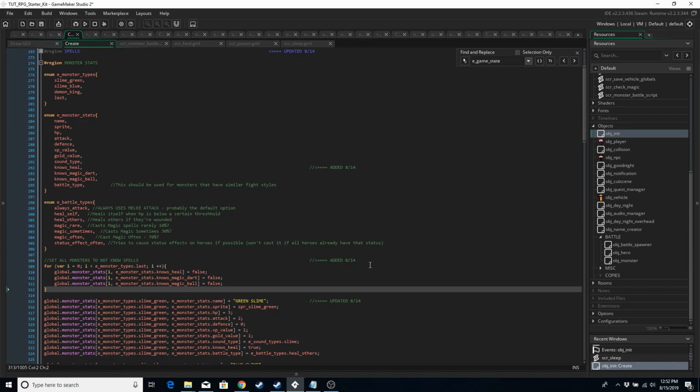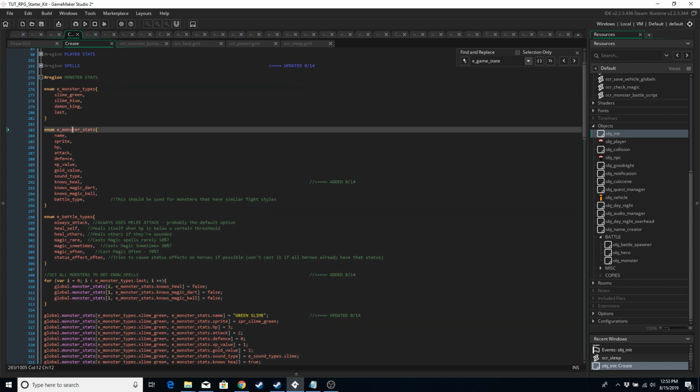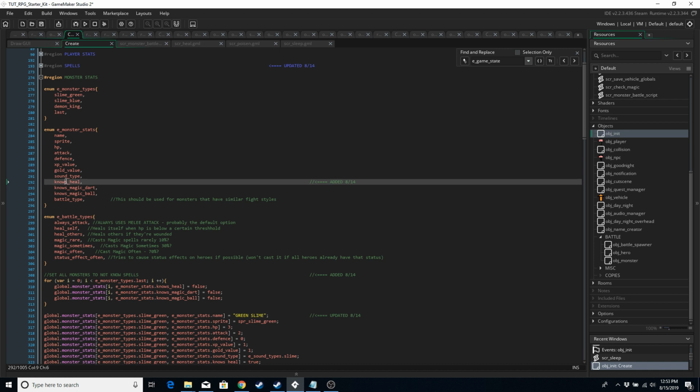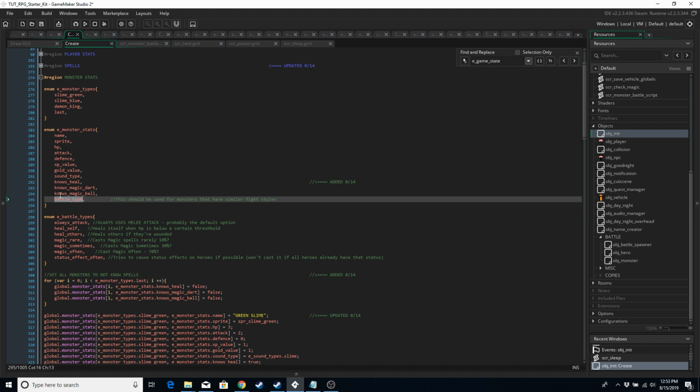Okay, so now we can finally move on to having the monsters be able to do more than just attacking with their slime. Don't know how that works exactly, but anyway, we're in the create event of obj init, and we're in the monster stat region. Inside monster stats, we are adding four new enumerators: whether they know heal, dart, ball, and their battle type.